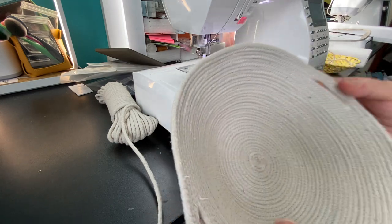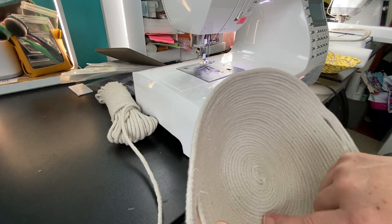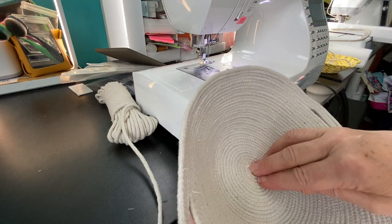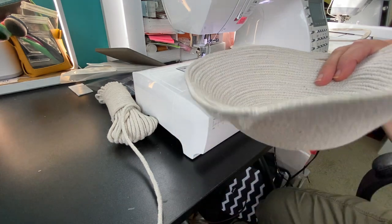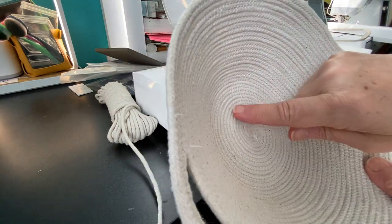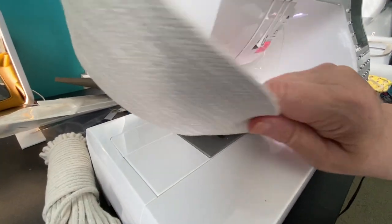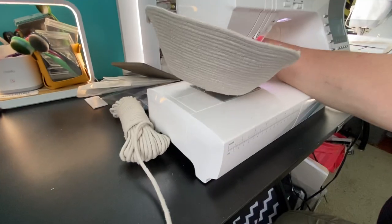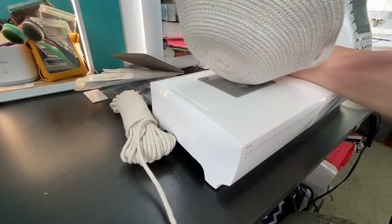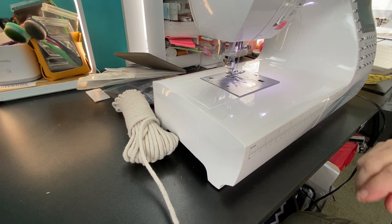Here's the size bowl I got out of that — I put little handles on it. If you want to embroider in here, don't do your sides first. Make your bottom, then take it to your embroidery machine and embroider it, then come back and do your sides. To do the sides, you just tip the bowl up — can you see that? That's what creates the sides. I'm going to make coasters this time, so it's pretty much done flat.